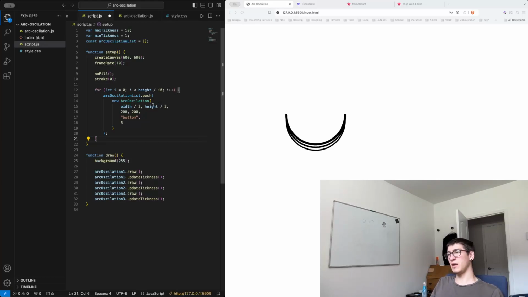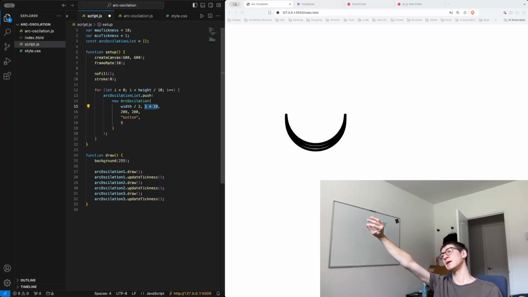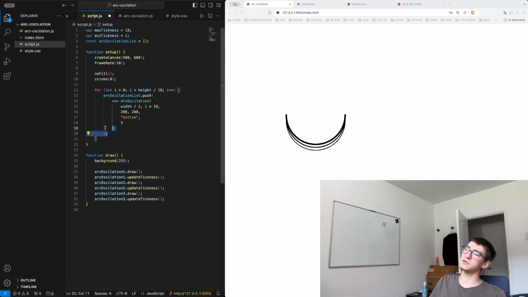So we want the height to be based on i times 10, because i will be starting at 0 and then 1, but this loop is going to be happening 60 times, because it's height divided by 10, which height is 600. So 600 divided by 10 is 60, right? So this loop is happening 60 times.